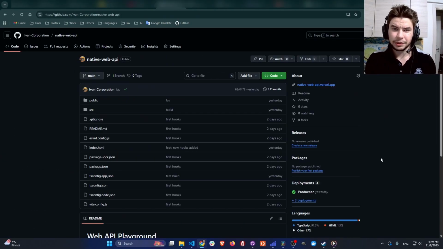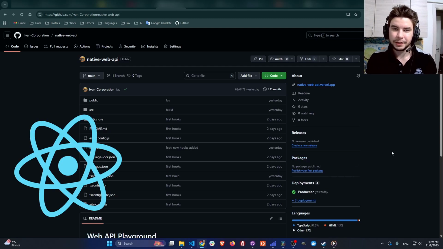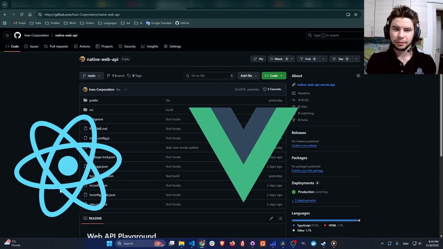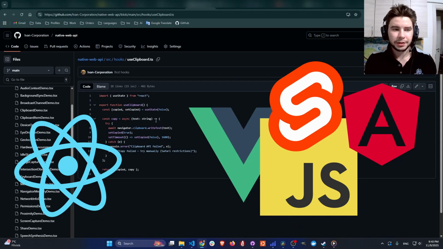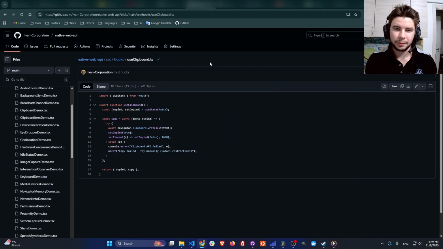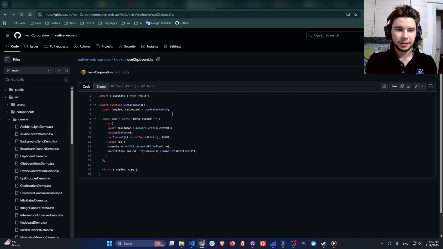And the last thing I want to discuss with you: all these hooks are the React way, yeah? They're written in React, but if you want to use Vue, VanillaJS, Angular, Svelte, etc., I just want to show you how you can do it easily. It's like a bonus. For example, let's take useClipboard. I don't know which hook I'm going to speak about in this video, because it's a summary video. You can take every hook like this, like I showed you.